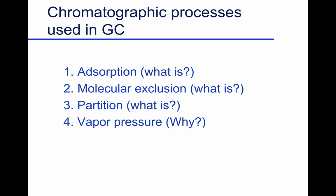Gas chromatography does really quite well in terms of resolution. This is the point where I usually harass your instructor about how inferior liquid chromatography is, but I'll try not to do that today. You told him it was inferior? No, I didn't say inferior, I said resolution is better than GC. Okay, I'm not teasing, you're honest.